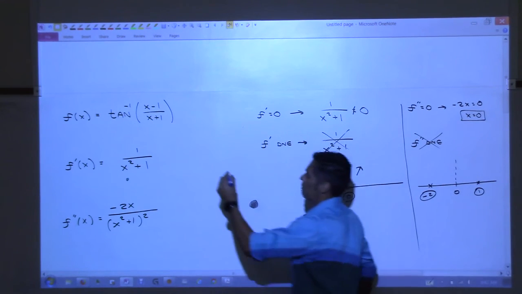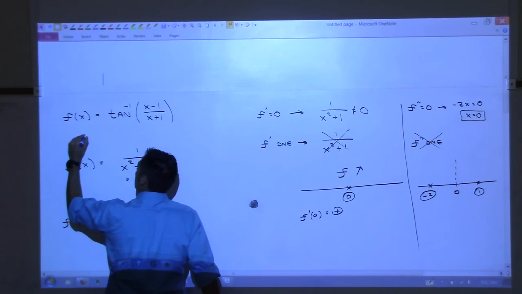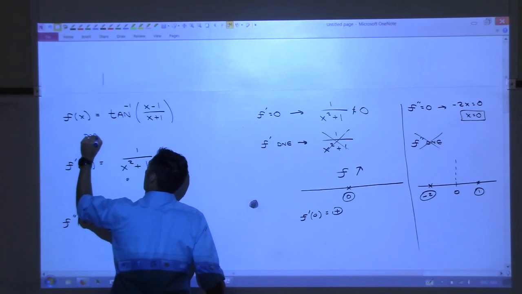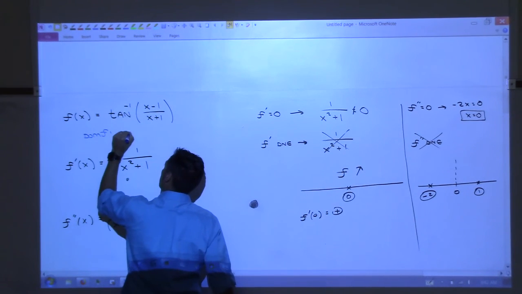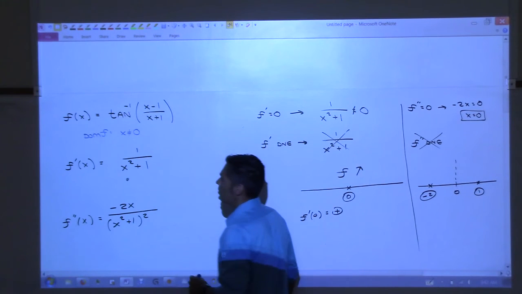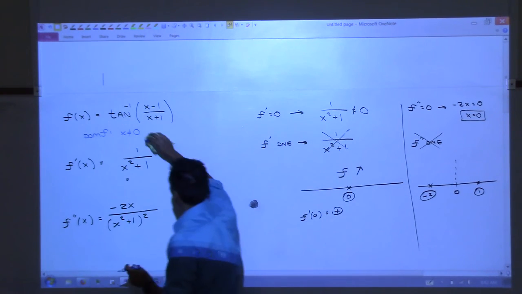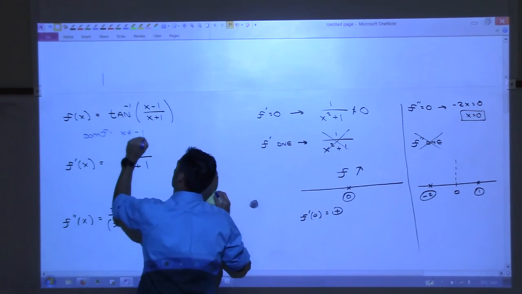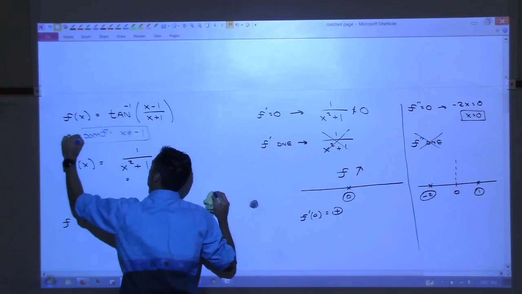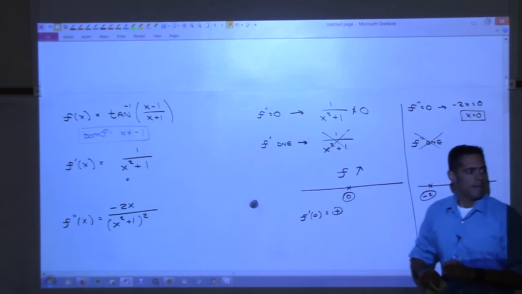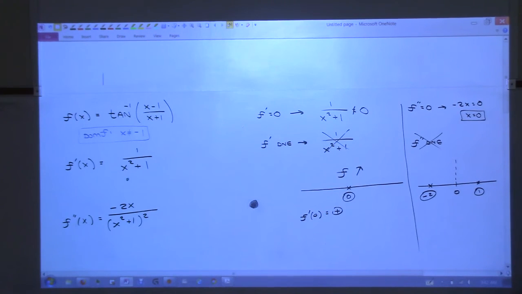So let's make a note of that. Let's just add to this. Domain of f, right? X cannot be 0, right? So it's all x, not 0. X cannot be -1, right? Just keep that in mind. X can't be -1. All right. Our function is undefined there. Undefined. We have a hole there, right? I wonder if we have an asymptote.